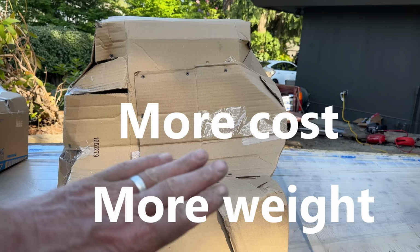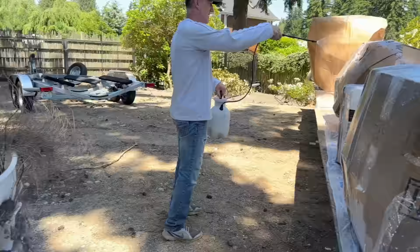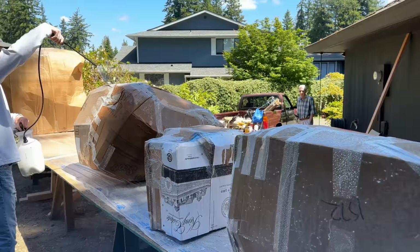So we spent time today screwing more frequently and taping every seam. One thing we did after we had taped these was we sprayed this. You see the video of us spraying it here with the glue, which is going to give it a seal so water from the mud can't inundate the cardboard. Wet cardboard loses its rigidity and can sag, and we don't want that.